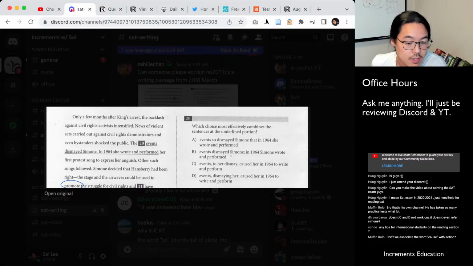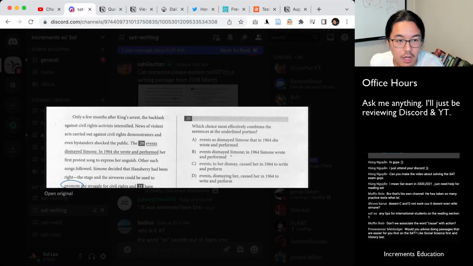Okay, final thing for C and D is the pronouns, her. There's so many pronouns that never refer to Simone ever. So that's kind of strange as well. So C and D have enough problems that you can't just say in an obvious way, oh, this is absolutely wrong. But stylistically, there's so many problems with it. You just should not choose C and D when you can see A.